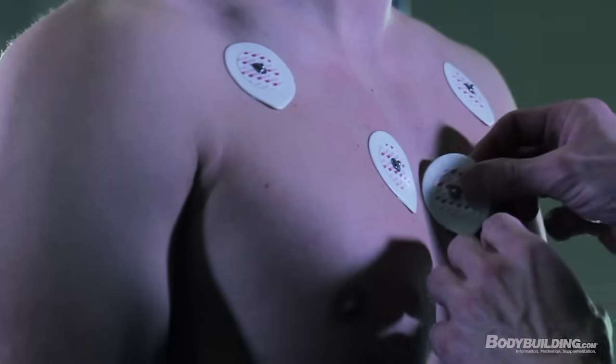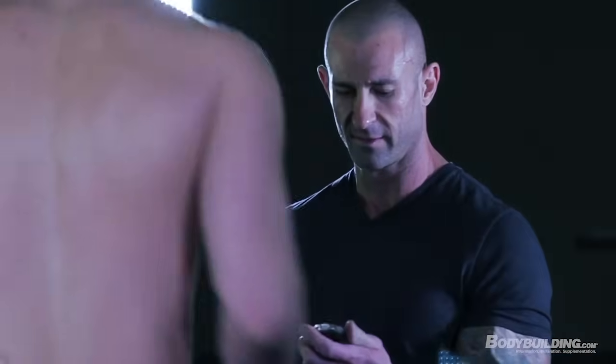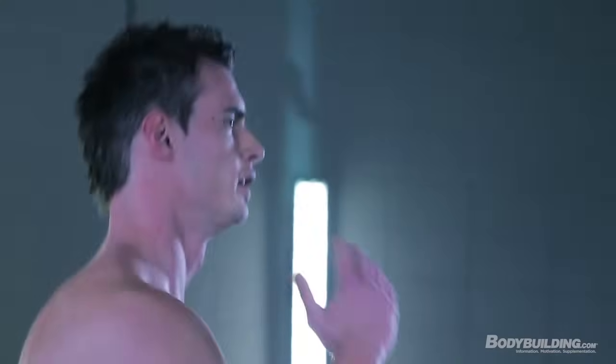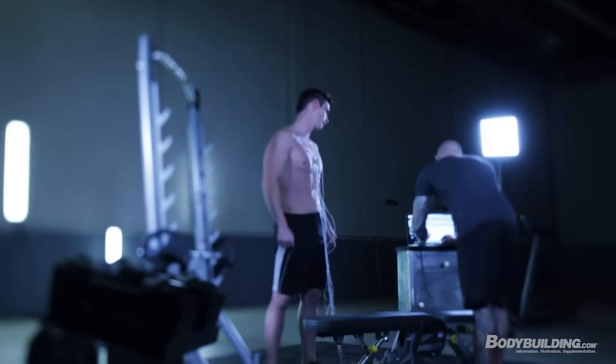There are a number of reasons why cardio acceleration is so effective. One study from the University of California, Santa Cruz, found that when subjects performed a minute of cardio in between their weightlifting sets, they were better able to recover. One of the main reasons for this is due to the better blood flow you're getting to the muscles. With cardio acceleration keeping your heart rate elevated, your heart is pumping out more blood, delivering more nutrients and more oxygen to your working muscles.